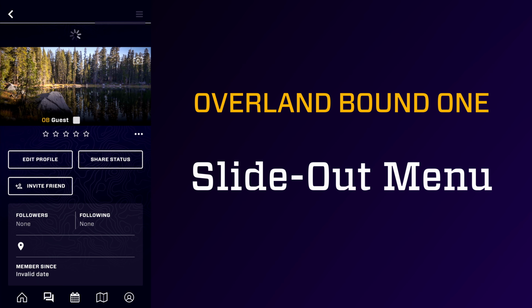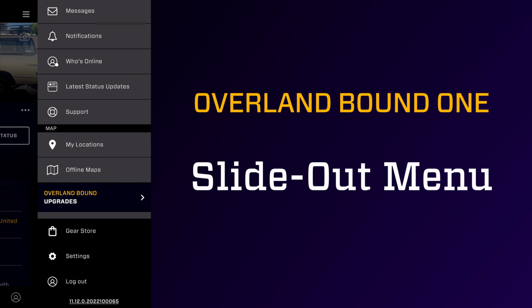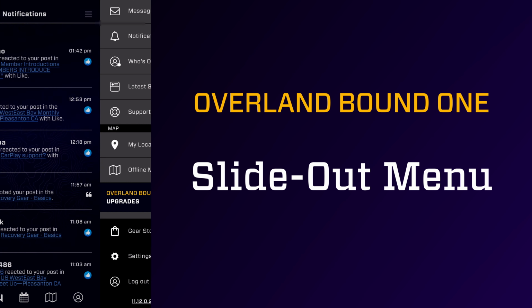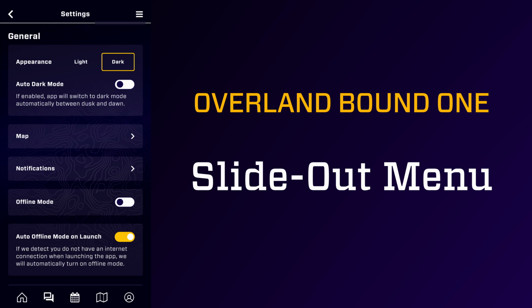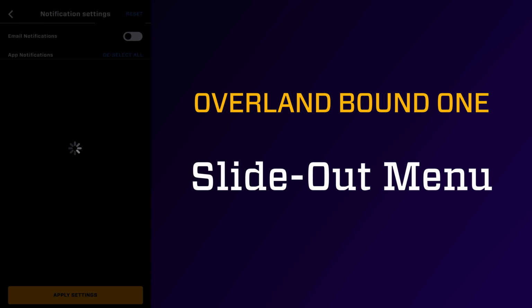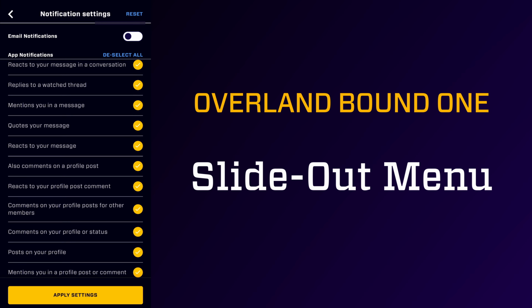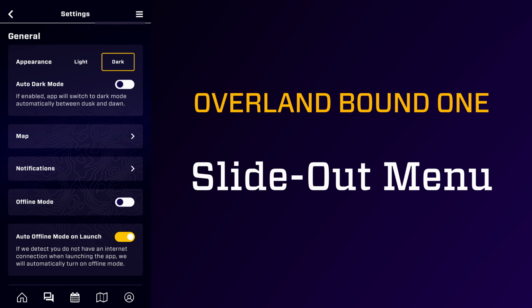Okay, the next item is notifications. Notifications are all the things that have to do with you specifically. Earning trophies, people responding, people mentioning you, threads that you follow, all kinds of things. And in order to see every type of notification in the app, you would go into settings, go to notification, and then you have absolute control over which notifications you receive.